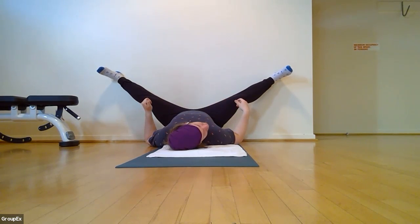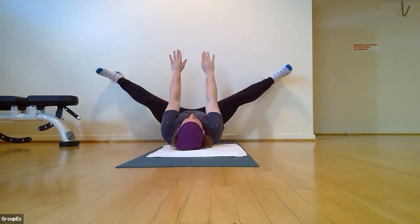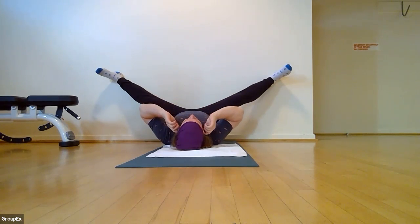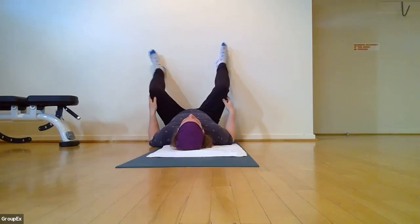We're going to be here for about 35 more seconds. It's really taking our time, slowly sinking into that deep groin stretch. If this is too much or you don't have a wall space for this, you can just do the one where you're on the floor reaching forward. That's fine too, whatever you're able to manage. And 5, 4, 3, 2, and 1.